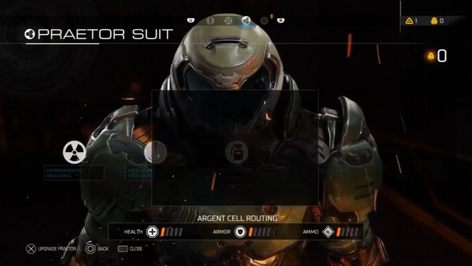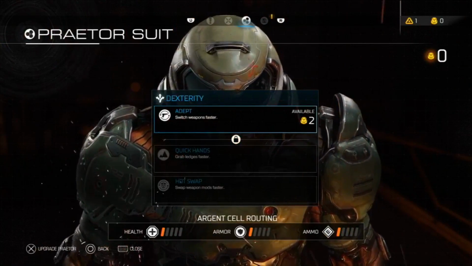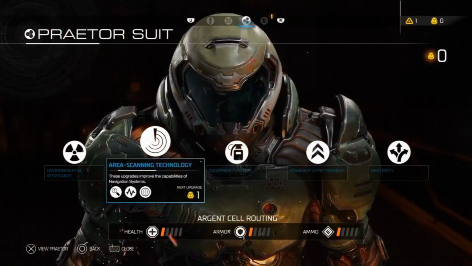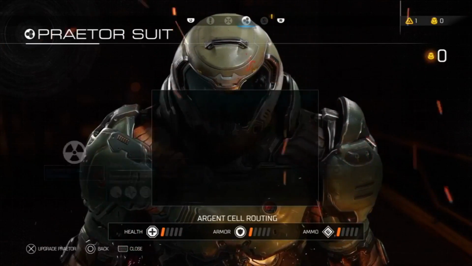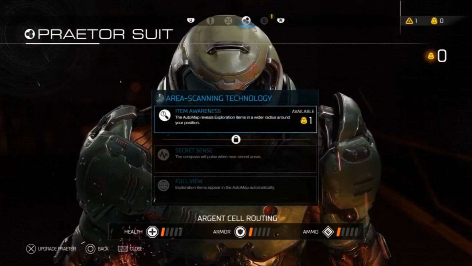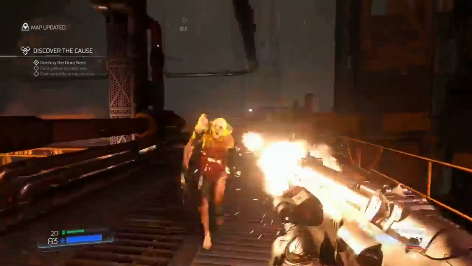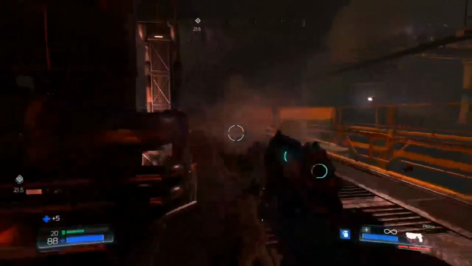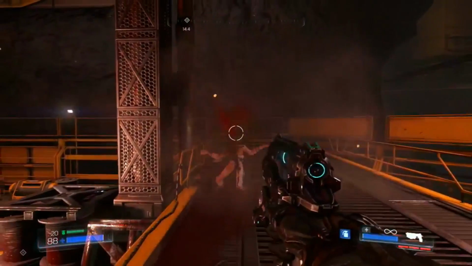You find these elite guards that have this chip in them, and you get to spend that on your own suit. So here he's going to upgrade his dexterity or his environmental resistance, area scanning, equipment systems, and it allows you to hone the gameplay to your specific preferences. Yeah, and I noticed he basically had one slot on three categories there. Yeah, exactly. And that follows a path. So you spend it however you want.